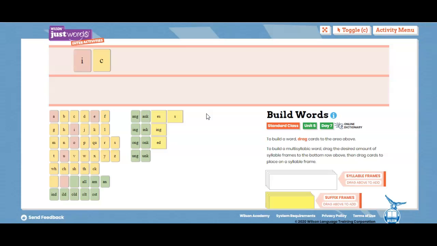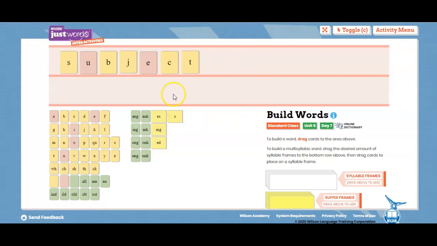Really quickly, we're going to do a review of ick at the end of a multisyllabic word. Whenever you hear ick at the end of a word with more than one syllable, you're going to be spelling that I-C. Okay? So keep in mind, anytime you hear an ick sound at the end, it is spelled with I-C. So that being said, we're also going to talk about when we hear a word like, subject.